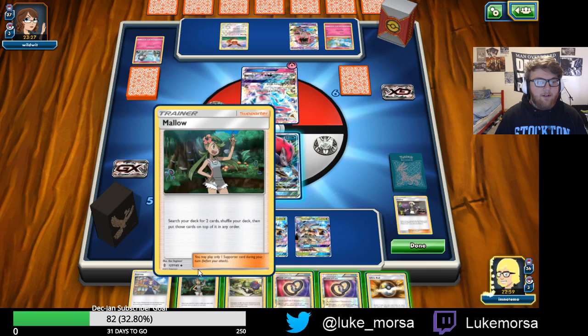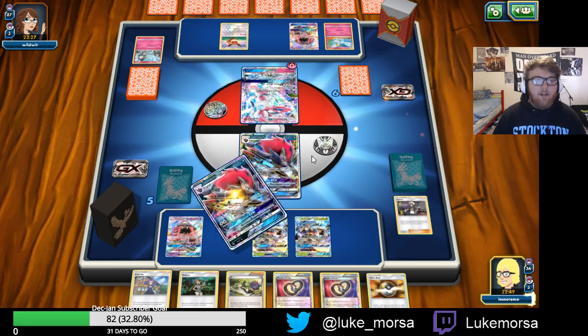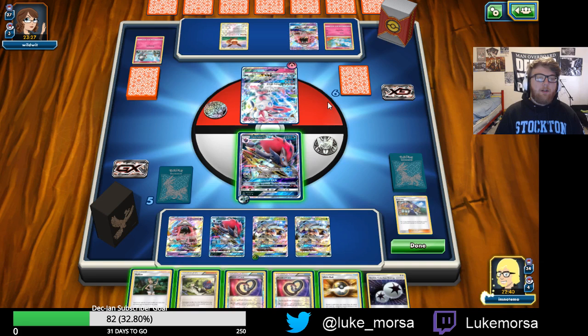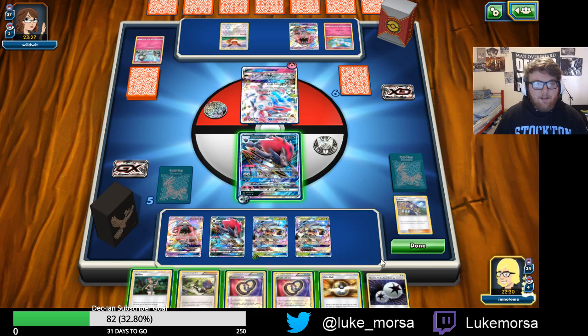Let's trade Acerola. I want to Guzma the Kirlia, but we're probably just going to end up using N to get rid of what they Magical Ribboned for. Or we could Guzma the Kirlia, so what they Magical Ribboned for doesn't even matter, because it's probably a Guardevoir or a Gallade. Yeah, I think that's probably the better move.